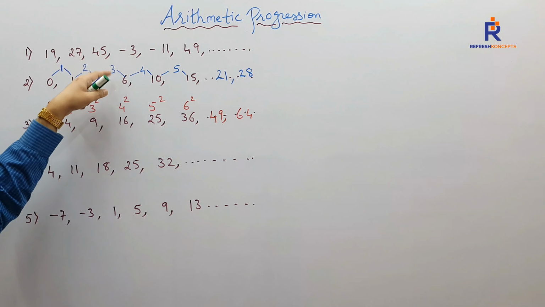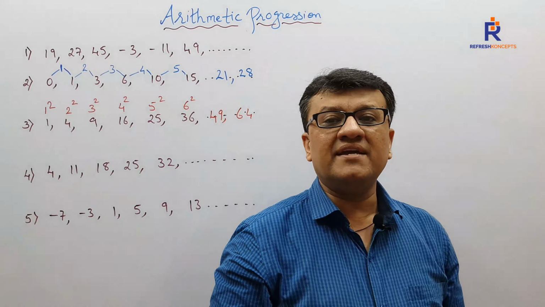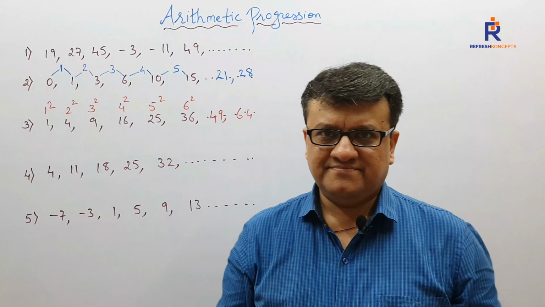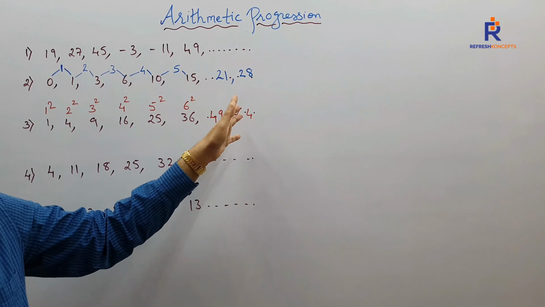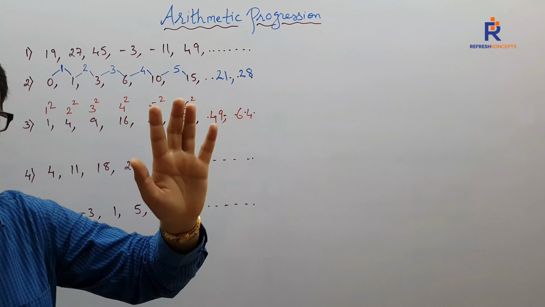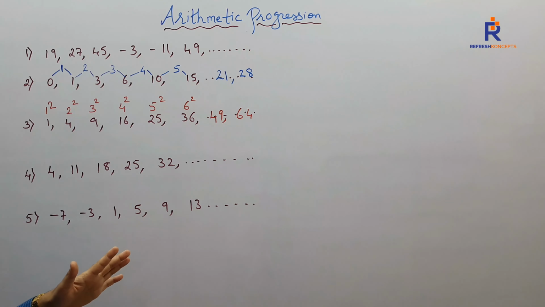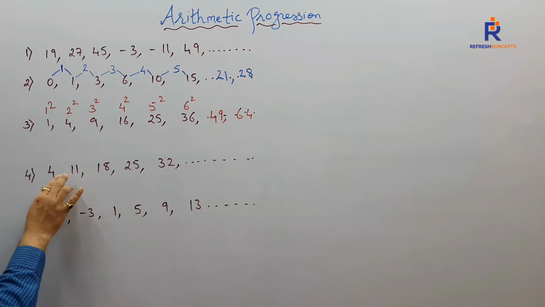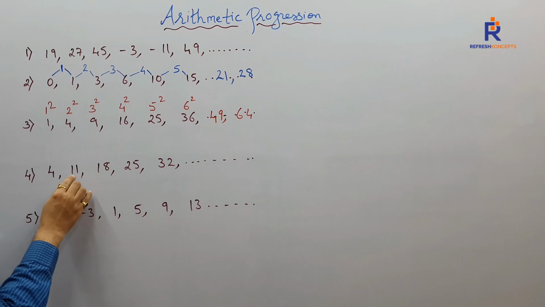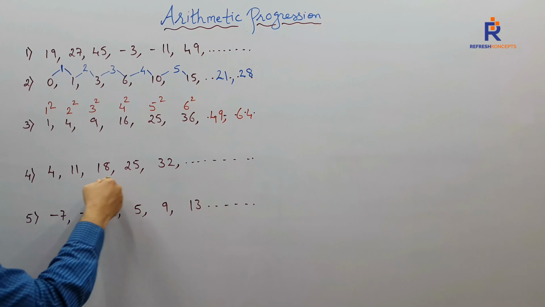So leaving case 1, in case 2 and case 3 you are in a position to tell me. Why? Because 2 and 3 obey a specific pattern, a definite pattern. Though all 3 are nothing but lists of numbers, second and third obey a specific pattern. Let's check. Here also you might think, no sir, the numbers look random. But try and understand what is the difference between the second term and the first term, this being the first, this being the second, this being the third, so on and so forth.